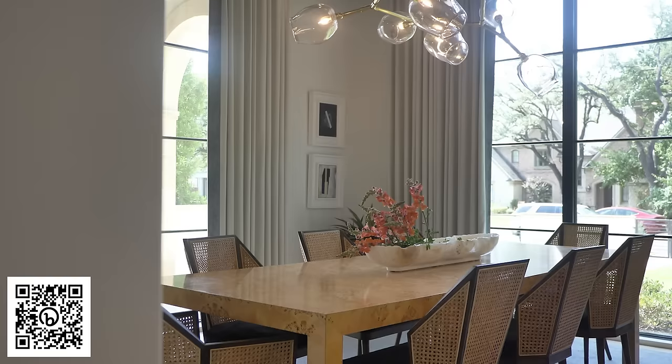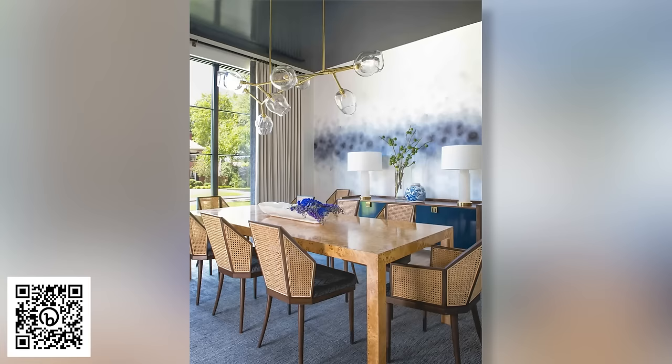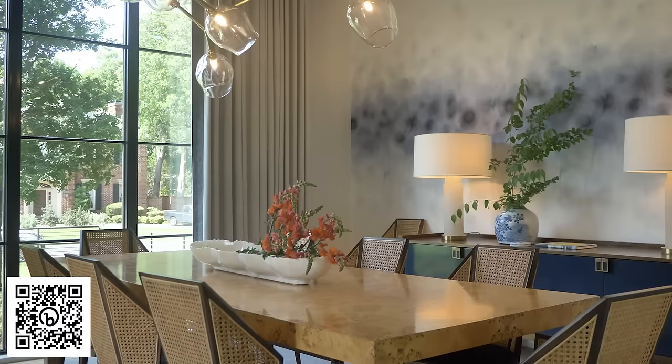For the dining room in this home, we wanted to bring some pieces over from their previous home. And so we actually had done this burl dining table for a previous residence, the Trove wallpaper. It's a really bold statement in the room. And then also with the contemporary hand-done lighting. And so we really loved how this was an opportunity to mix some vintage finds with new pieces.